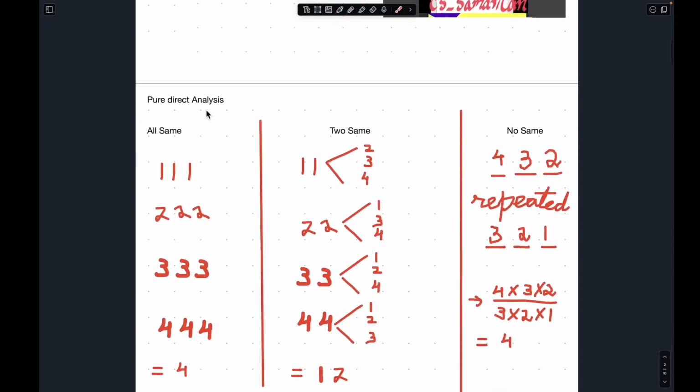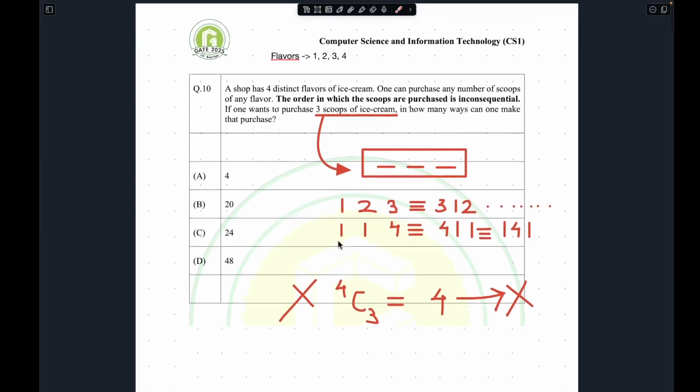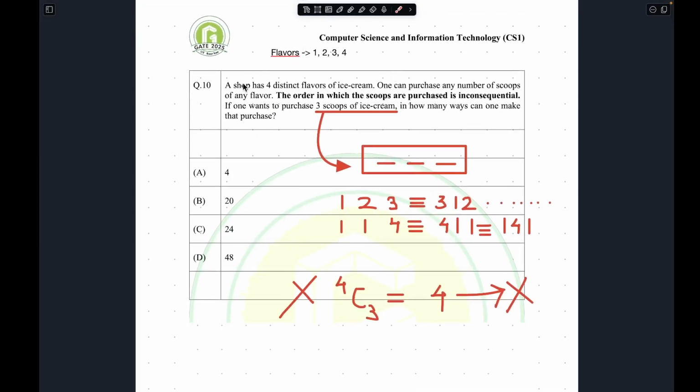Okay, so pure direct analysis, right? So first, in your mind, consider you're given these 3 slots. What kind of combinations can there be? I mean, can there be different categories that you can consider? I have actually already told you by this much part of the video that obviously there are distinct, and then there are 2 same, and then there are 3 same. That is what you must consider, right? That is the distinction of possibilities that exist in this particular arrangement.